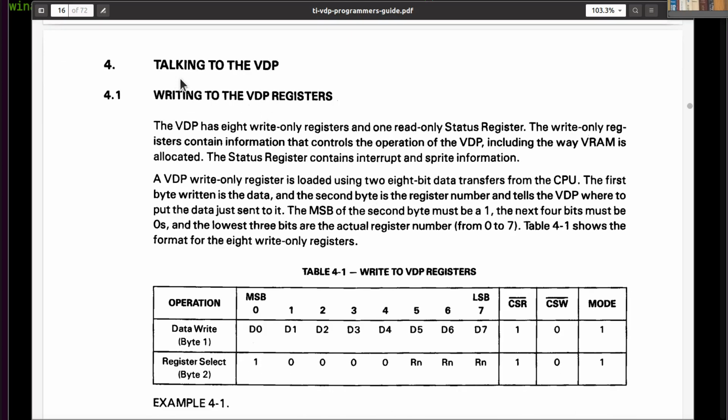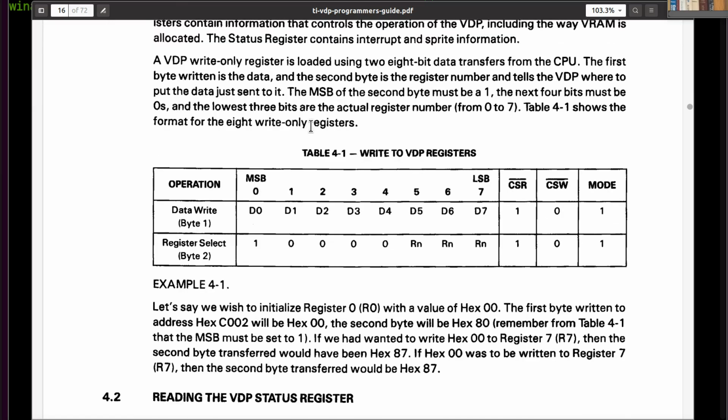If we want to store data in the VDP registers, I have a video on that. Look at the playlist that includes this video; there'll be a link in the description below the video on YouTube. And we have this two-state thing, and we do a mode 1 write. I talk about all that fun stuff in the other video and in the whole series when we're using the VDP on the Z80 Retro project, so I'm not going to repeat that here.